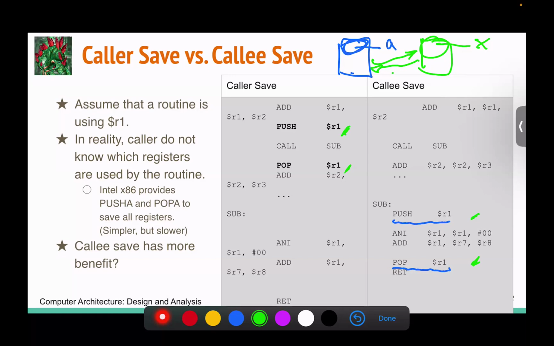That would be a lot. But in reality, when I call you, you just use the first line, but I don't know which line you want to use. So as a caller, I have to save everything. If my paper has 20 lines, I have to save 20 lines. But as the callee, you say you're going to use the first line only. You save one. Excellent, right?